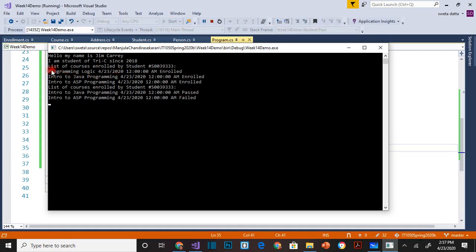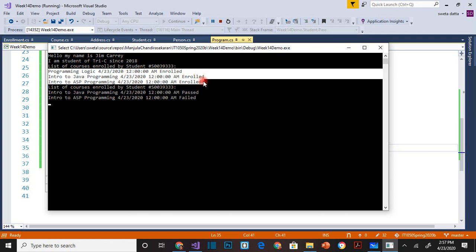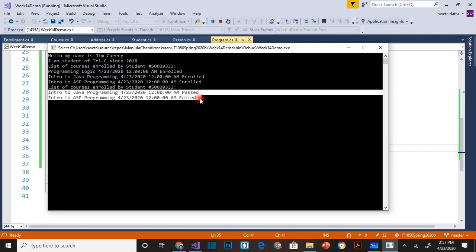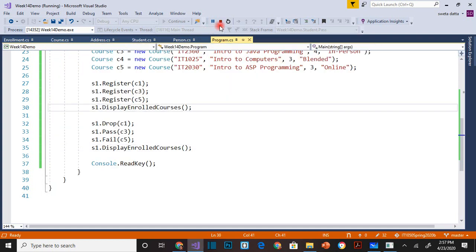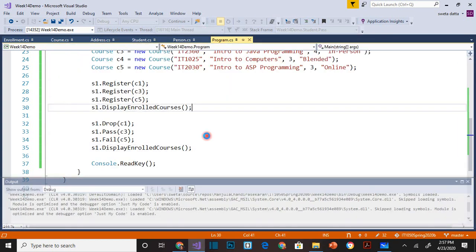So I enrolled for these 3 courses. I dropped a course, so it's not in the list. I passed a course, I failed a course. Let's just add one more set of student information.